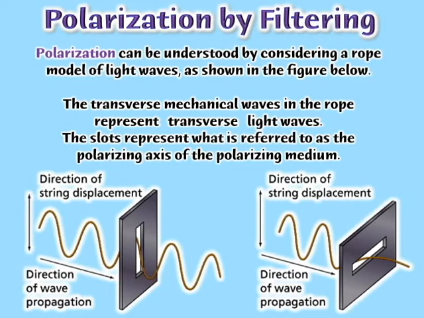So polarization happens, and there are a few ways to do it. One way is to only allow through the waves that are going in one of those directions. So if you have very, very narrow slits that only let through the light that is going, let's say, up and down, then all the light that's going side to side won't fit through the slit, and it will get blocked. It'll get reflected or absorbed. So polarization, like polarized sunglasses, only lets in the light that is coming in one of the directions.